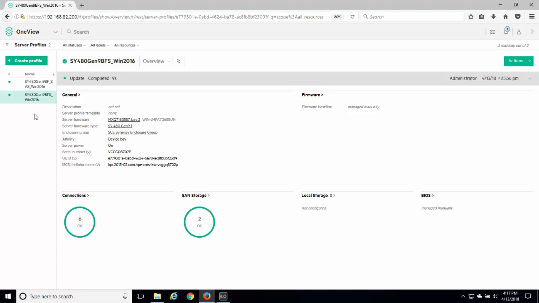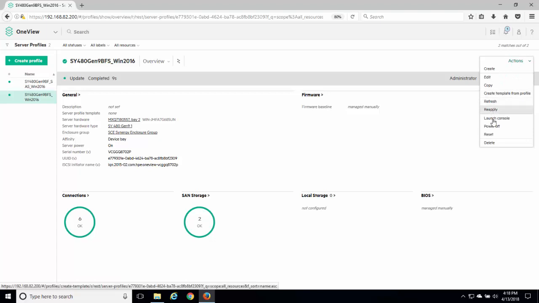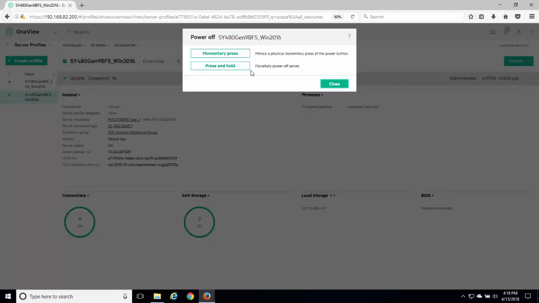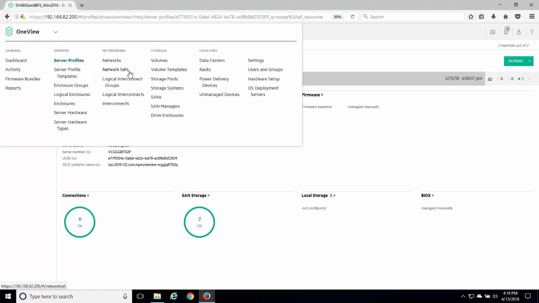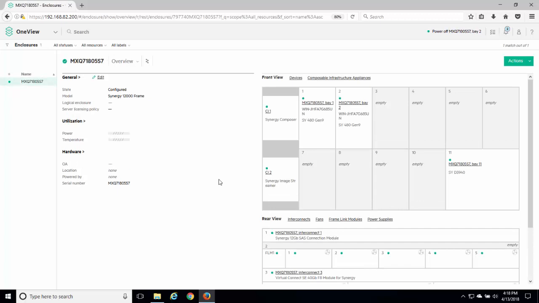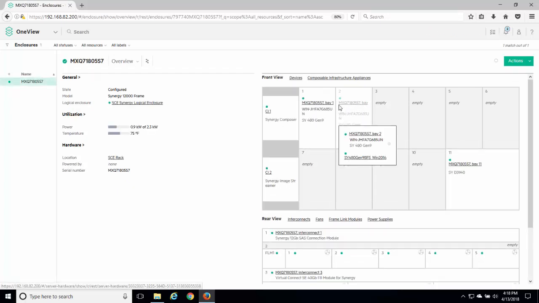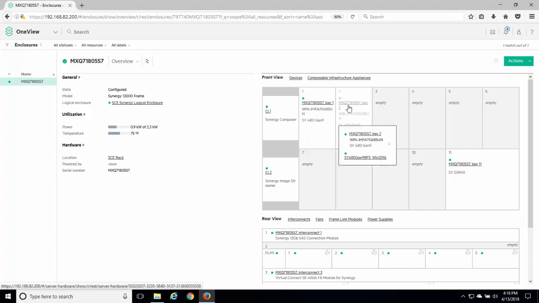in the environment. All right, so if something catastrophic happened, so for example, I'll close this out. If the server failed, I could reassign those resources. So what I'm going to do in this case, go back over to the enclosure. I'm going to take the resource that's currently running on compute module 2 and move that over to 1. And it'll be the exact same system when I move it on over. Right? So again, failure happened here, I can move it on over.